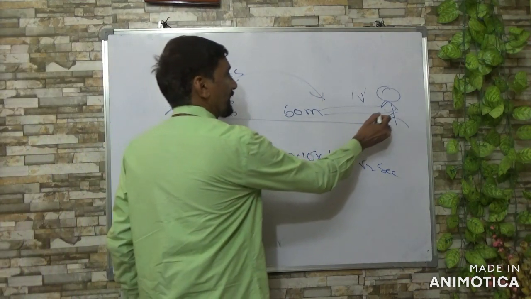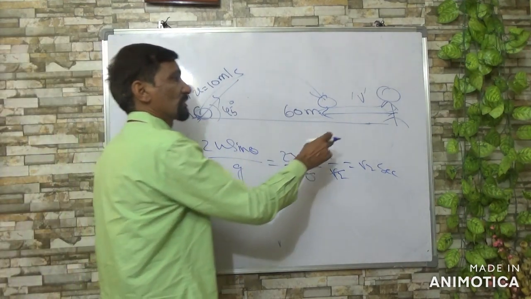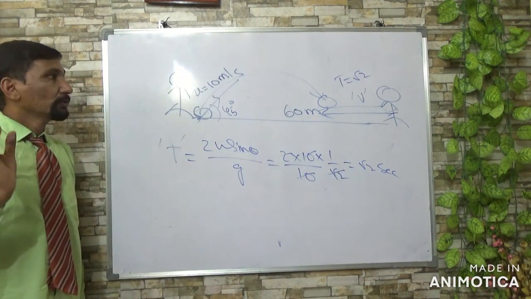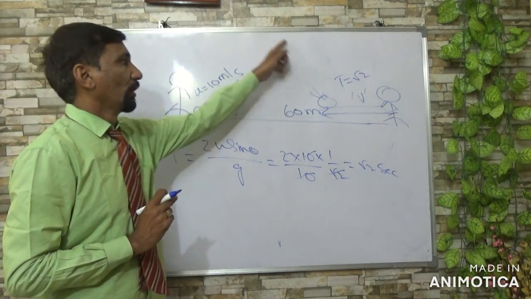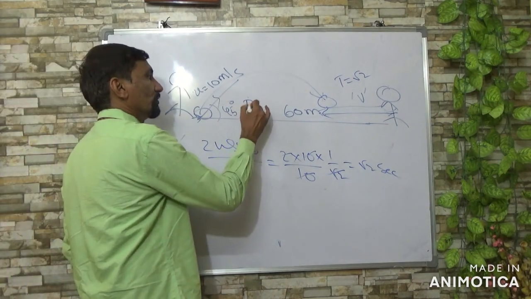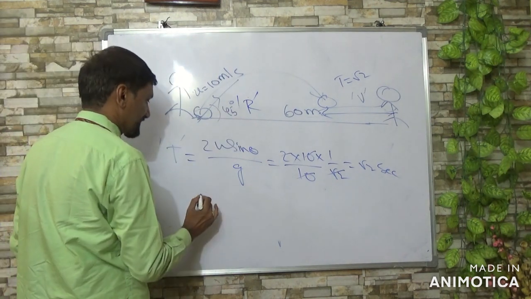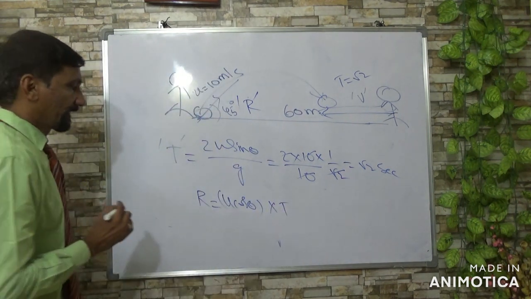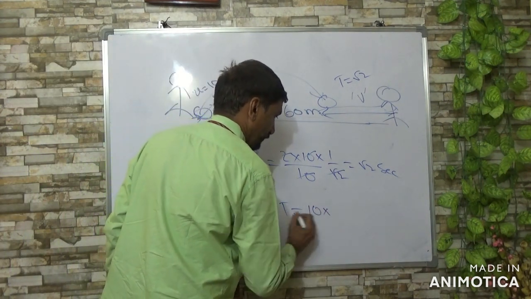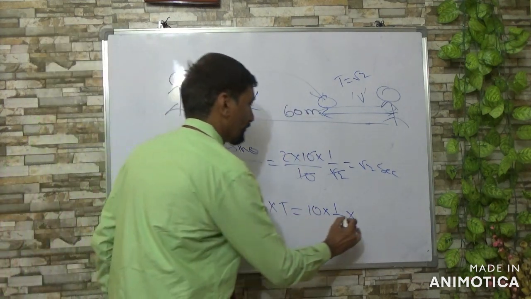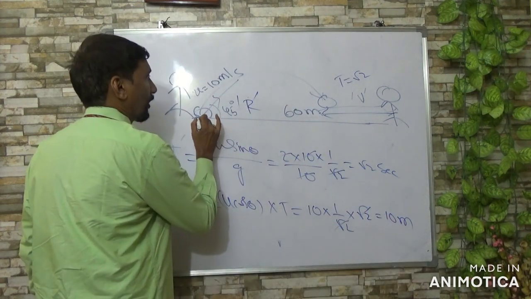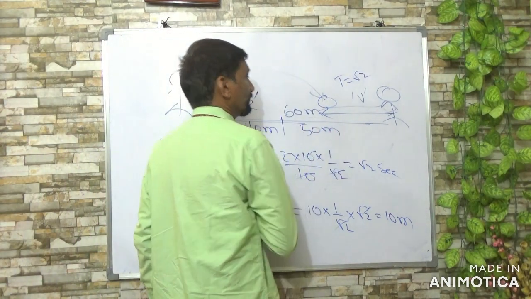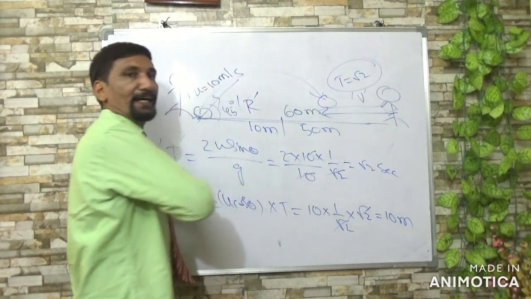Now, by the time, the player should come and catch the ball. So how much time is available to this player? Root 2 seconds. You should also know how much distance this ball covers horizontally, nothing but the range. So for 45 degrees, range is u cos theta into time of flight, right? So u is 10, cos 45 is 1 by root 2, into time of flight, root 2 cancelled, 10. That means this ball covers 10 meters. Now how much distance is left to the second player? Definitely you have to cover 50 meters of distance within root 2 seconds.